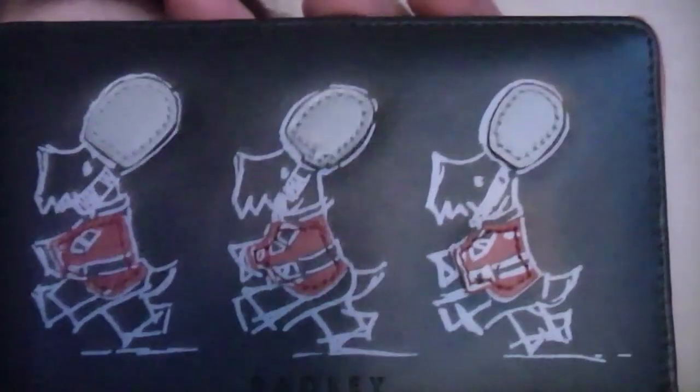And then the last thing they gave me was this Radley purse. She's given me a longer one before and I like it, but I don't tend to use it a lot because I'm not a bag and purse kind of person — I like something more carryable that I can put in my pocket or a small handbag. So they got me this purse which is a really nice size, with these Scotty dogs wearing the guards' outfits from Buckingham Palace, kind of marching. She always puts a piece of silver in because it's bad luck to give a purse without silver — there's 50 pence in there. Then there is also some spending money in there as my main present, which is quite nice.